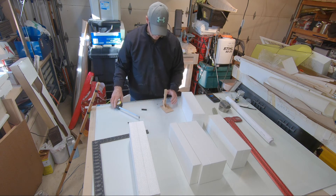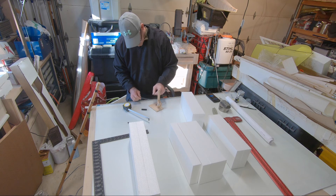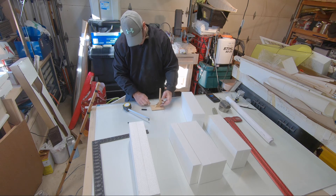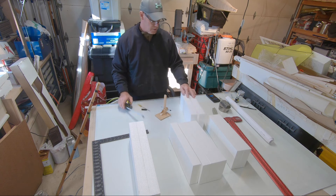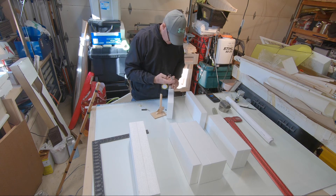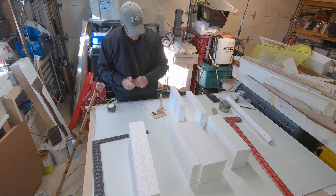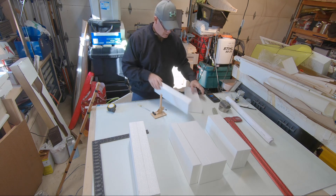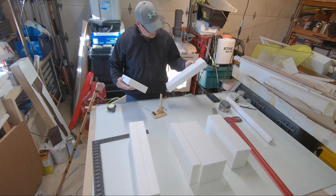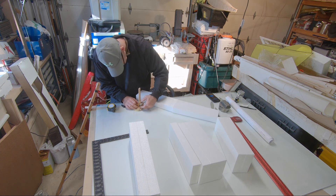The next step is setting up the centerline. You can measure it like I'm doing here off the tape on the glass. Another method I like is to actually mark the foam and measure a half inch: if it's an inch thick it'll be a half inch, two inches it'll be an inch, three inches an inch and a half. I find the center with the tape measure, make a little mark — just a dot with a Sharpie fine point — then go back and adjust the height gauge to that dot. It's not super critical that it's exactly in the center, but what is critical is that the blanks are laid out just like the plan view, so when you start marking them, even if it's not exactly on center, you're still on the same plane when the wings are laid out.